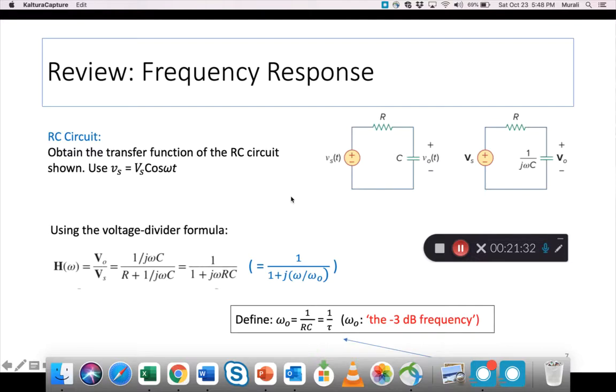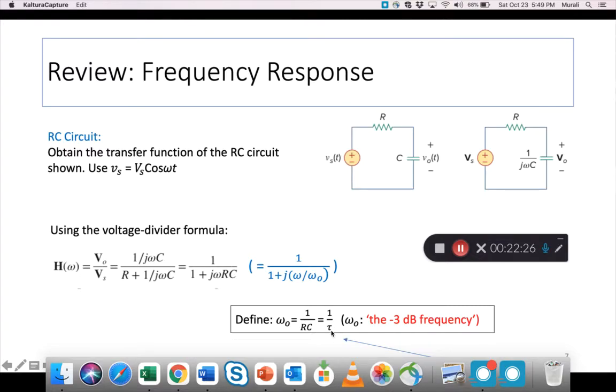Okay, so we have an RC circuit, and it has a signal, an R and a C, and the output is coming out of the capacitance here. So we write the output by input, which is the transfer function, as this impedance divided by the total impedance, right? If you wrote the voltage divider formula, you know that the voltage here would be the input voltage times this impedance by the sum impedance. So based on that, you can create V0 by Vs, also called the transfer function, and write it in this form, right?